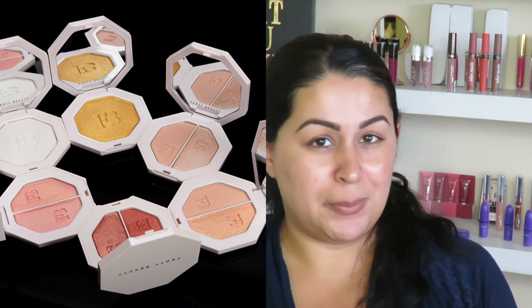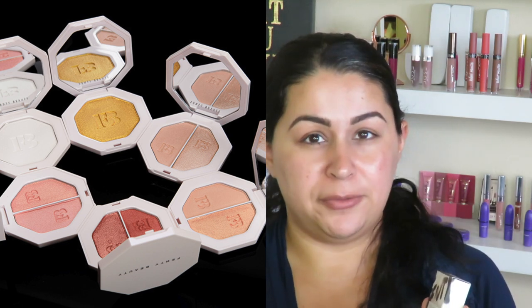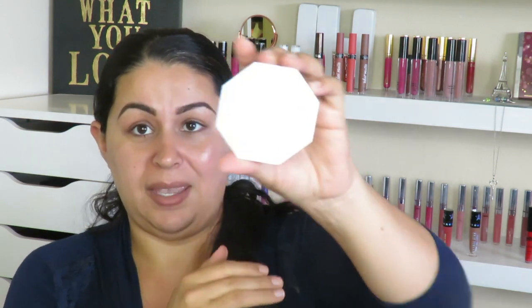I was highly surprised with the highlighter that I chose. Honestly, I was looking at her highlighters and none of them really caught my eye. I felt like two of them were very pink and I'm not a huge pink person. One was more gold and one was a little more silver. The gold one I don't mind going back for because I feel like it's going to work better on my skin tone. The silver was definitely way too light for me — I feel like it's more for light to medium skin tones. This is the packaging by the way — very beautiful.